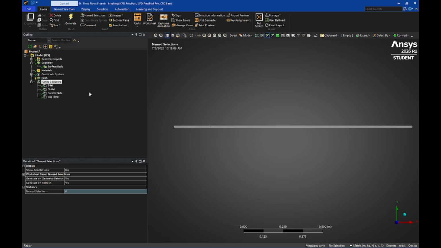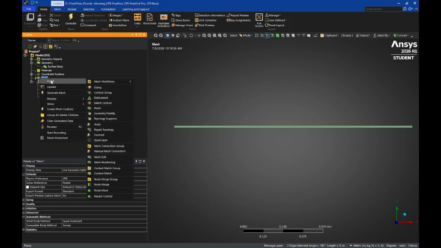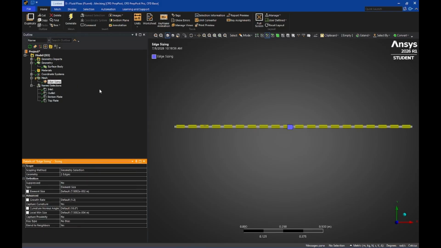After you do that, go over here and click mesh. You still have edges selected, and then click the bottom, and if you hold control and click the top, you can select both of them. Then right click mesh, insert, and then sizing. Now we're going to select the sizing of our mesh.